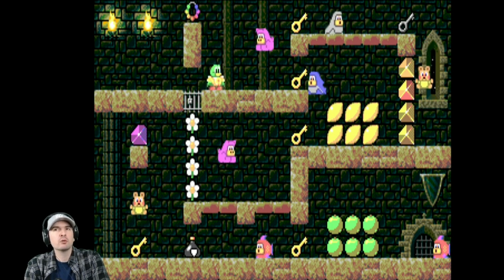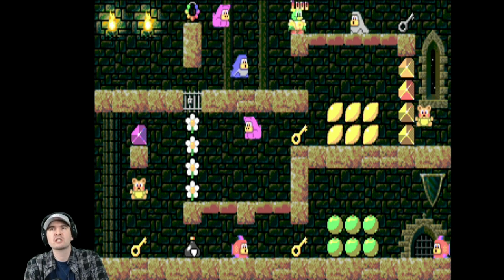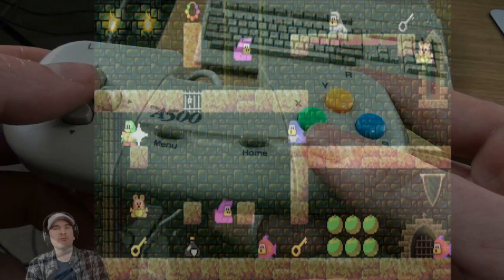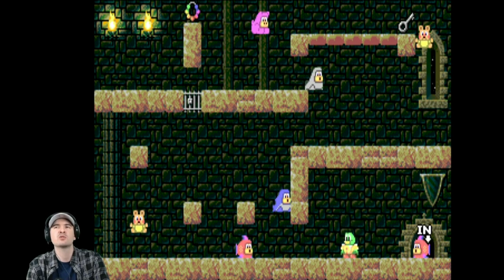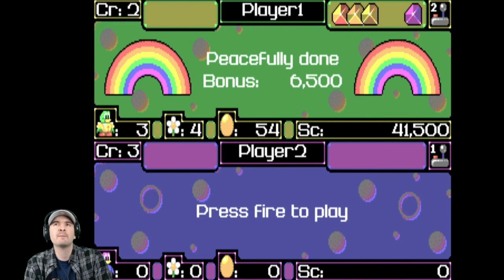Now I have to admit, the controller is okay, but the first time I played this game was actually on my CD32, which of course had a controller, so of course I got used to it. So yes, it is better to play with a joystick, but this one is doable on a controller. It's a pretty good game, but I've never actually finished it before. You try and find all the keys to open the door. Any additional fruit you find gives you additional eggs. But yeah, in the early levels, try not to fire too much to save your ammunition. So if you do it successfully, you get a peaceful bonus.